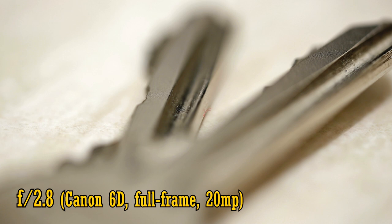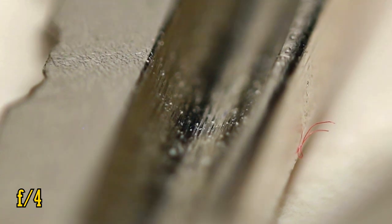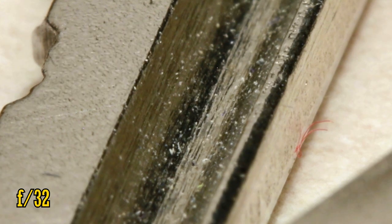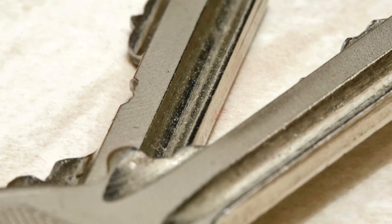Now let's take a look at the all-important close-up image quality. Here's a macro picture at f2.8 — you can see the razor-thin depth of field here. The area in focus is nice and sharp, and we're not seeing too much longitudinal chromatic aberration, with only a hint of green and pink in the background and foreground respectively. Stop the aperture down to f4 for awesome sharpness. The image remains this sharp down to f22, and now you can see the greatly increased depth of field. f32 is noticeably soft due to the effects of diffraction, and that's normal for most camera lenses. Overall, in terms of close-up picture quality, this macro lens is a very good performer.